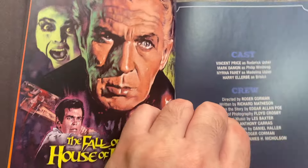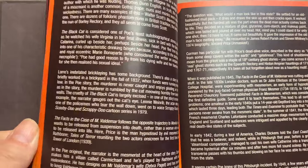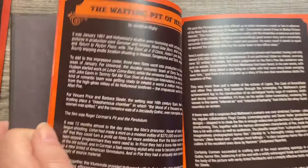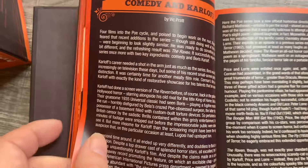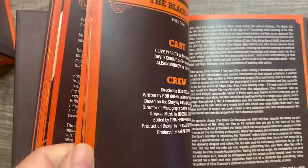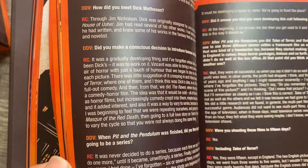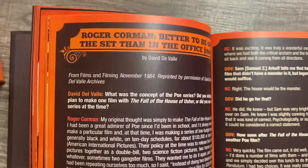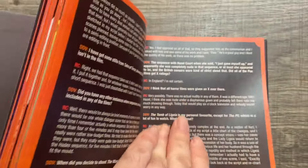What I'm really excited about is the three complete Dell comic book adaptations included in the book. We also get new artwork, cast and crew sections, and essays — including one by Jonathan Rigby titled 'The Waiting Pit of Hell of Horror.' I'm so glad I got this; my better half said not to wait on it and she was right. There's also a lengthy interview with Roger Corman conducted by Dave DeValle.